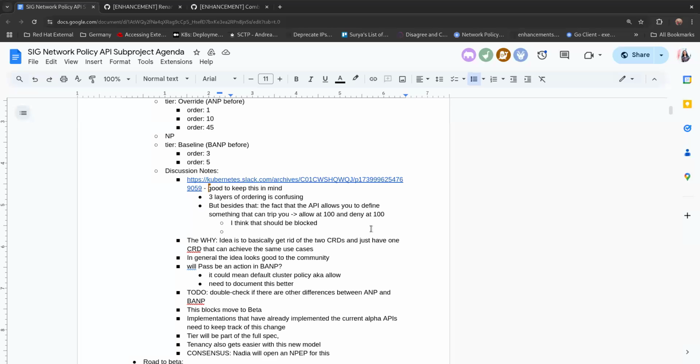I think kind of echoing what Dan said, I see a lot of value in being able to have a policy that is a unit of thought: I want to do this stuff to this group of traffic coming in or out of this set of pods. So I want to allow traffic to this, block traffic to things over here, and then pass traffic over here.